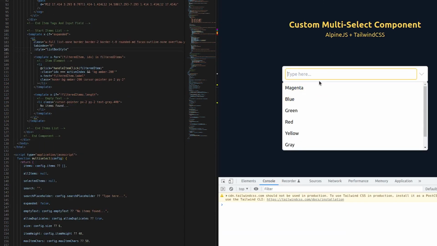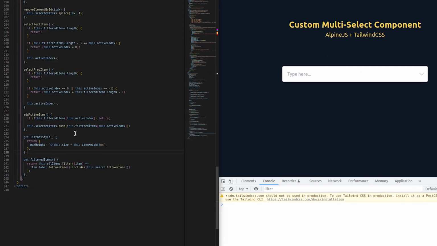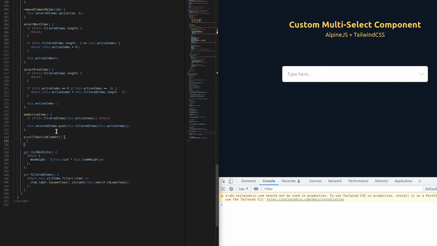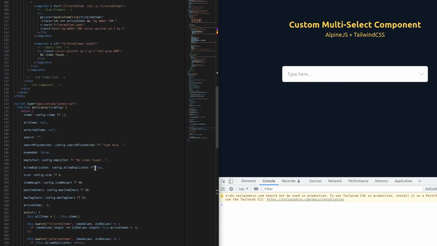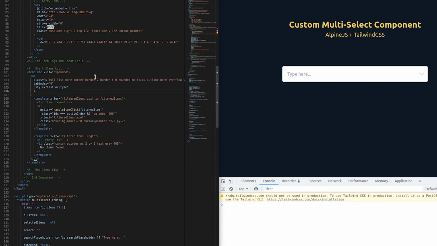So next up, we will create a handler that scrolls to our active element. Let me show you what I mean. Whenever we use our keyboard, it won't scroll to our active element, because right now it should be this and it didn't scroll. Let me create a method for that, which we will call scrollToActiveElement, and this should have access to our list box. For that we will use another AlpineJS directive, which is called x-ref, and we will put that on our unordered list here, say x-ref, and we will call this listbox.